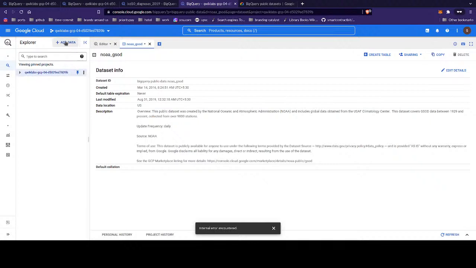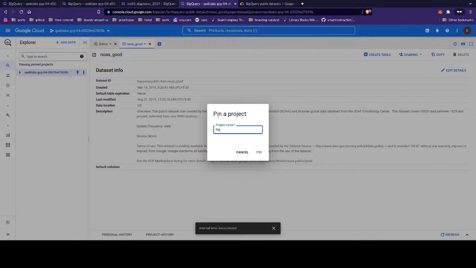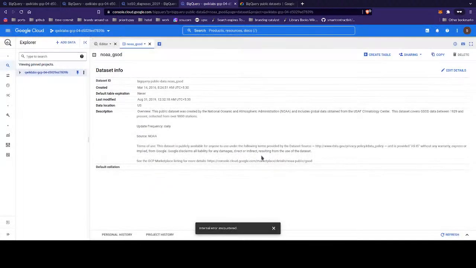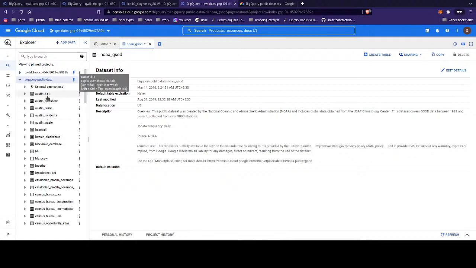BigQuery. Okay, let me add again BigQuery. So what I did before, I will do again. BigQuery public data. Okay, I pinned it again. So I think we did this last time also.